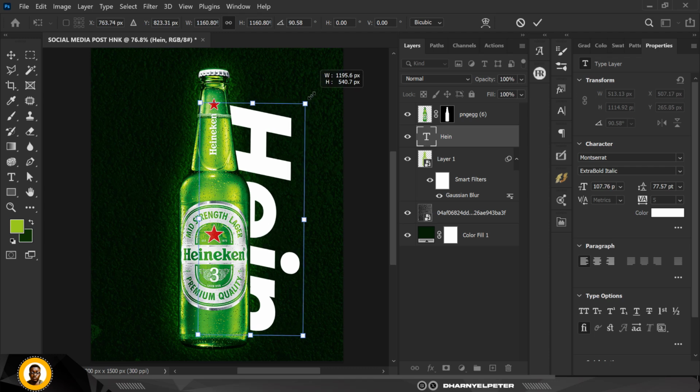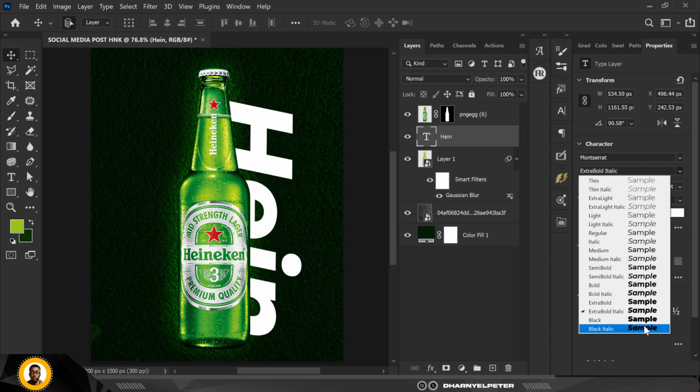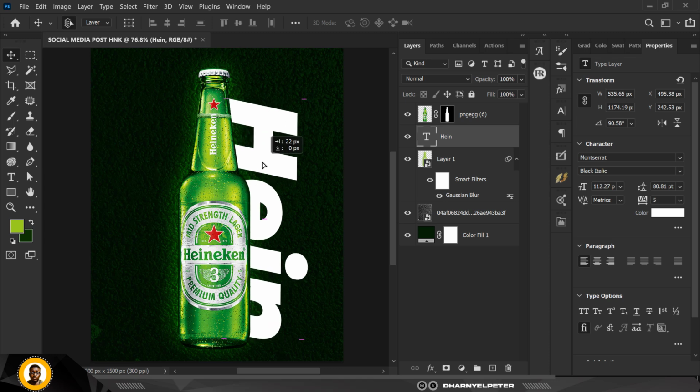Okay, so I'm just going to put this in place, make it bigger, so it doesn't exceed any side of the bottle, whether the base or the top. I'm going to change this to black italics because I need to feel the heaviness of the type, right? So bringing this inside, okay, like this.